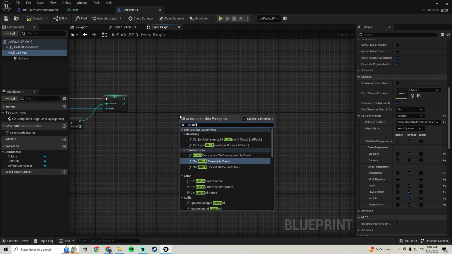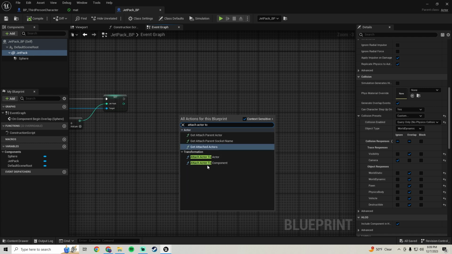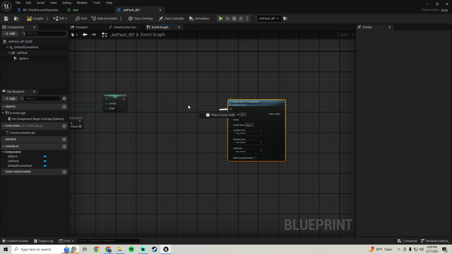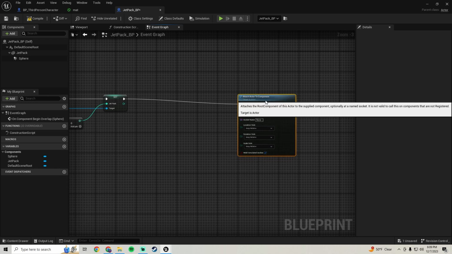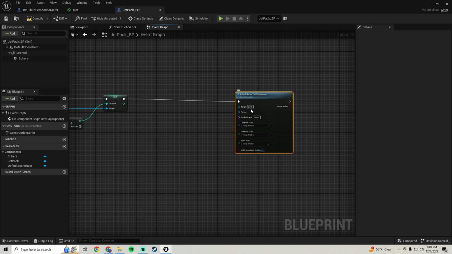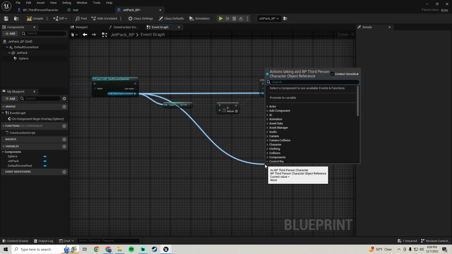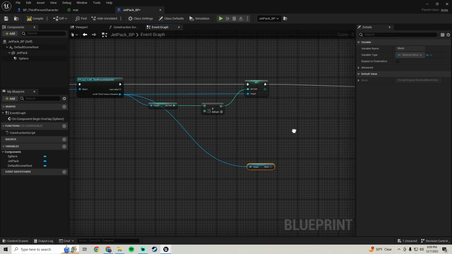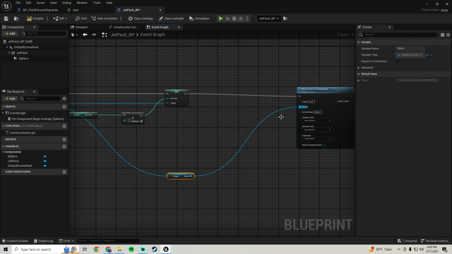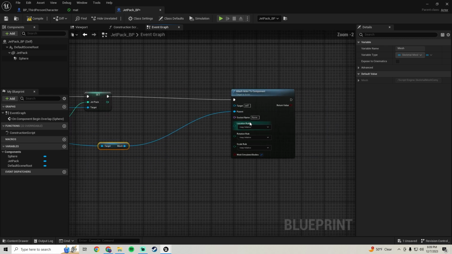We're going to attach actor to component right here, and we'll hook this in. The target will be the self, the parent. We're going to pull off of our third person character here. We're going to get mesh. We'll hook that into the parent, and you see right here, socket name.